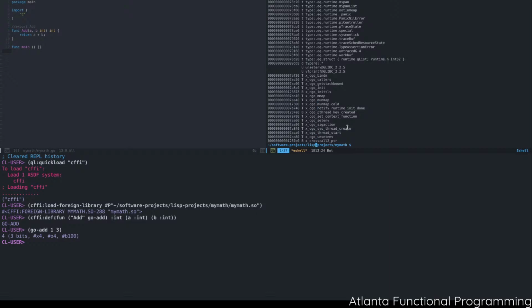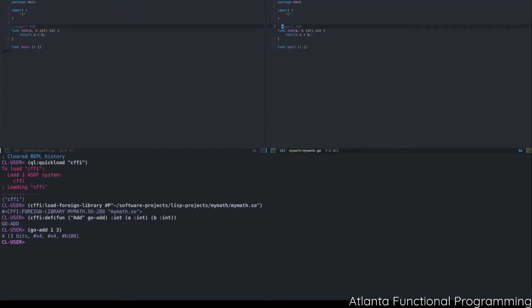Let's go ahead and do this. Let's see if we can do a more complicated example with an enumeration.